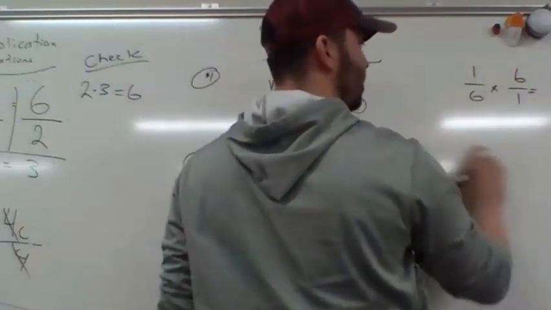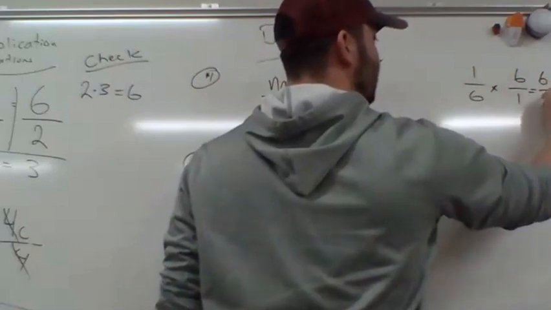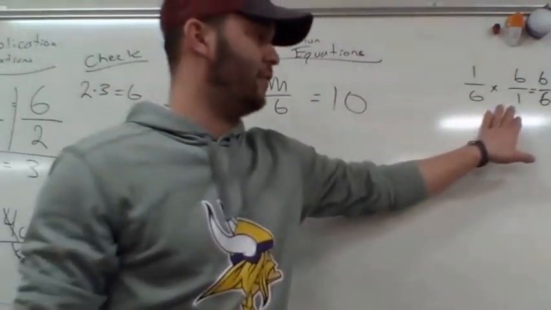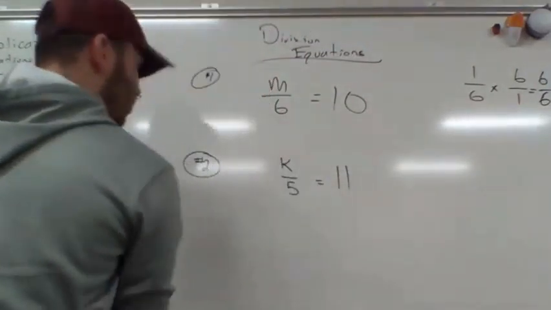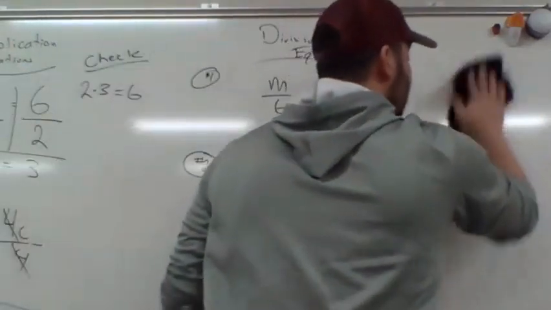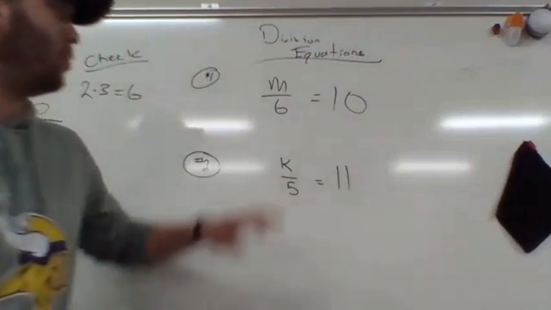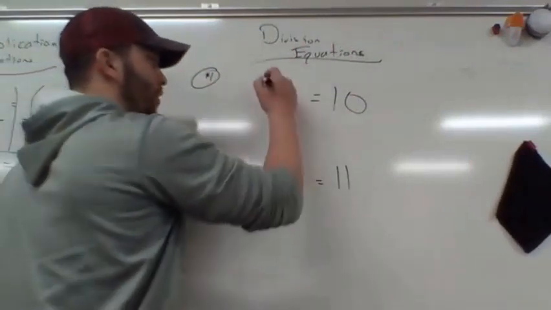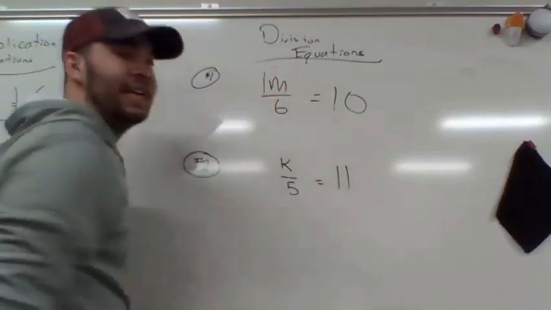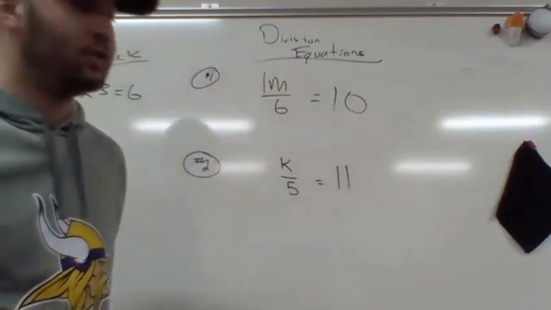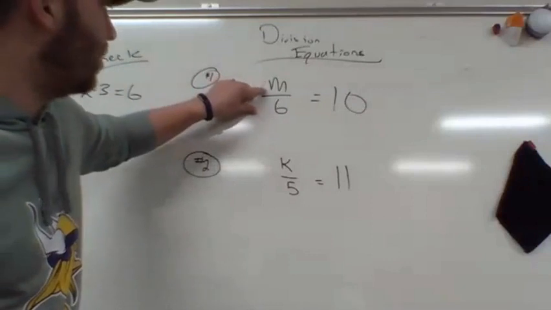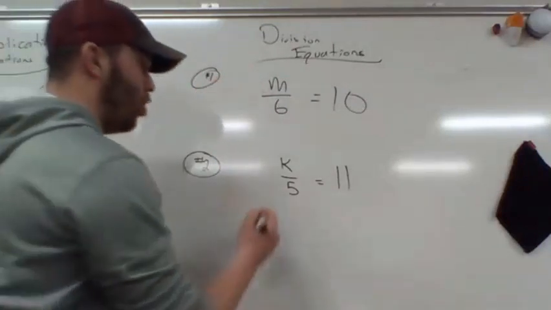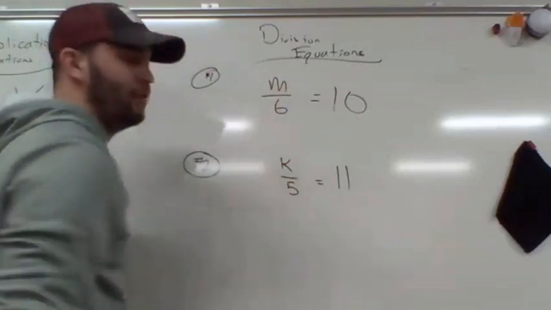And when we do this, you get 6 over 6, and when you simplify, it is obviously 1. So that is the inverse fraction that we've been talking about in past units. Now, when we go about doing this, we just talked about in front of all variables that there is a number. We just don't write it. So 1m or m would be how you represent that variable. Either way works. But always assume that there is a 1 in front of a variable.